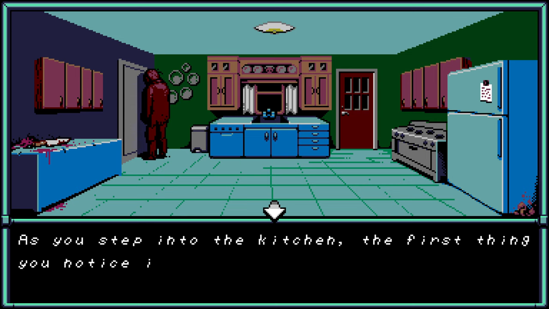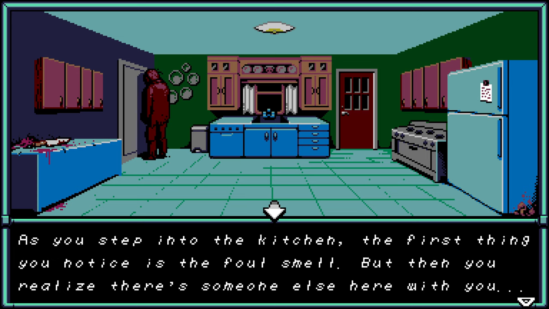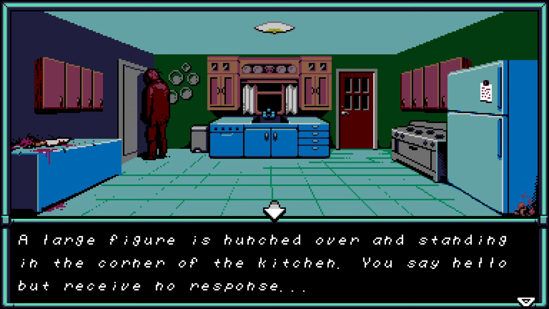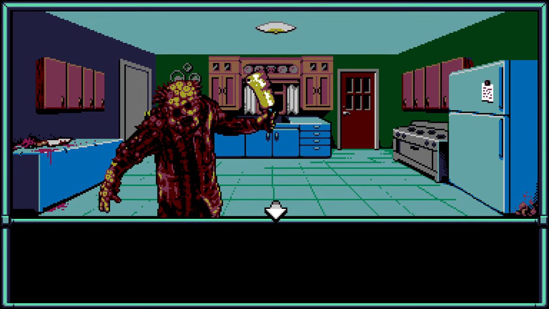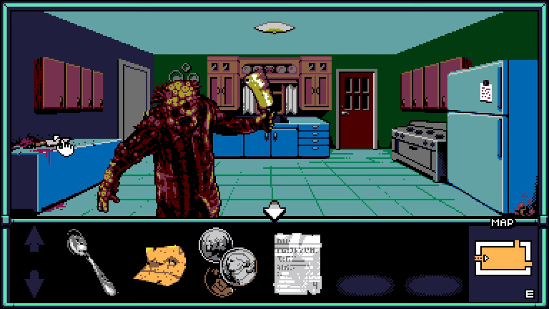As you step into the kitchen, the first thing you notice is the foul smell, but then you realize there's someone else in here with you. A large figure is hunched over and standing in the corner of the kitchen. You say hello, but receive no response. Your hand trembles as you slowly reach for the knife. He turns around, suddenly raising a very large cleaver in his hand. You begin to tremble in fear.